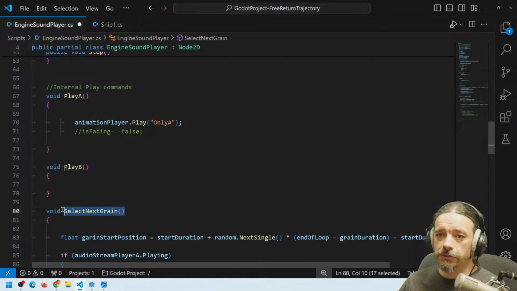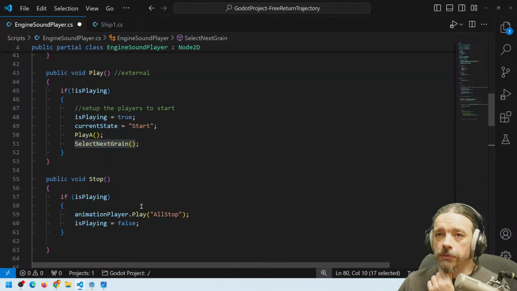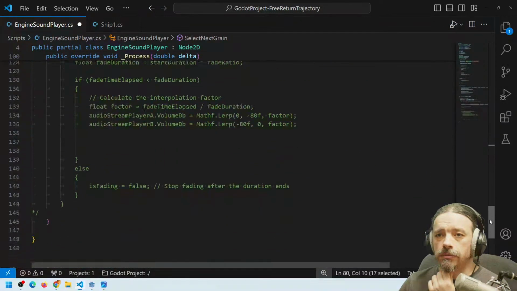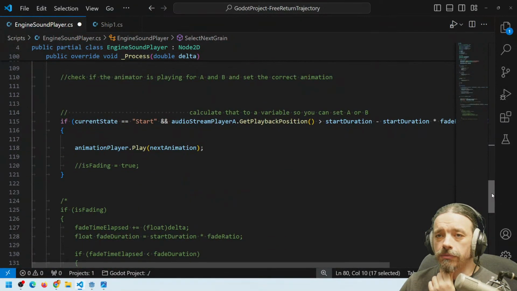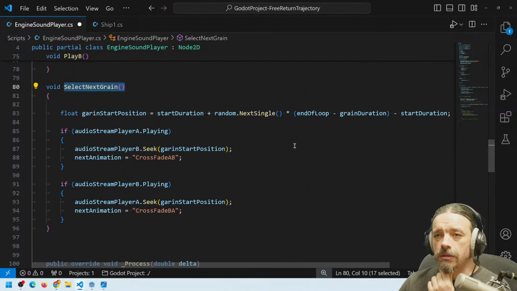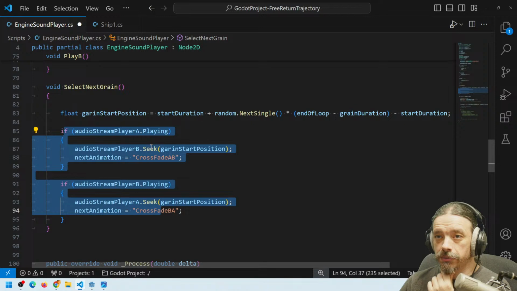So this select next grain needs to happen when the player stops playing. Do I have that? I don't have that anywhere. It will be similar to this one. If player A is playing, it will do the thing for player B or whatever.